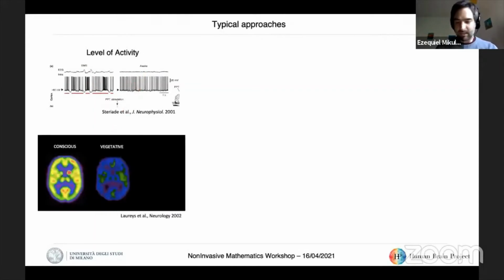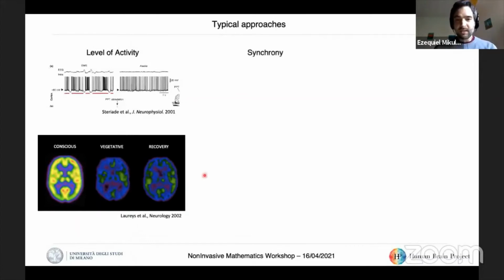Again, if we look at a PET scan, I mean a scan of the metabolic activity of the brain, we can see that between a conscious and a vegetative state patient, there is a big difference. But when this patient recovers, the recovery does not match the metabolism of before, and it's not very, very different from the vegetative state, therefore making it a bit unreliable, even though this patient was perfectly conscious.